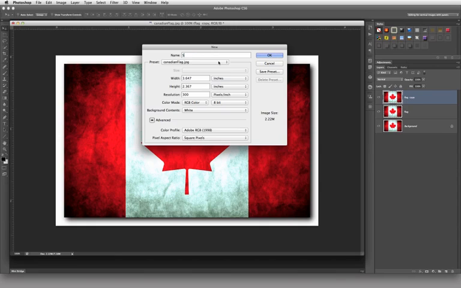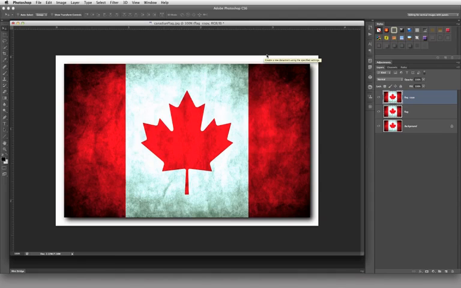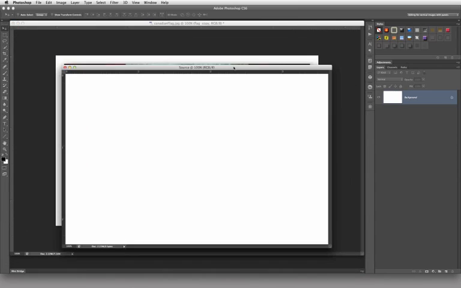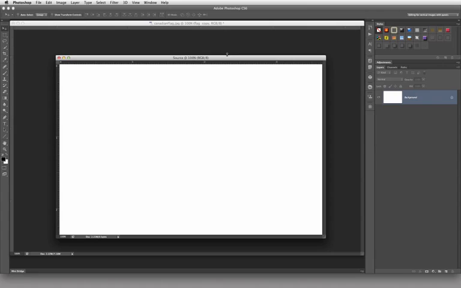I'm going to call this one source because this is the source where I'm going to grab through the displacement filter. Alright, so now as we learned in class, we have to have some light stuff and some dark stuff. Anything lighter than middle gray will bend one way, anything darker than middle gray will bend another way, and everything that is middle gray won't be affected. So I'm going to do this. I'm going to create a gradient.